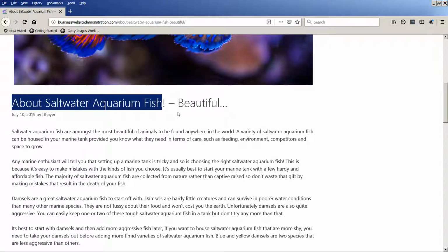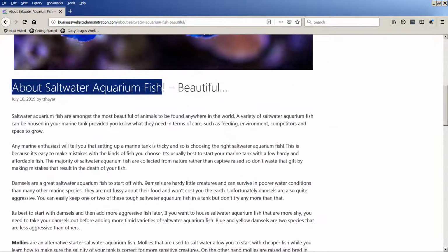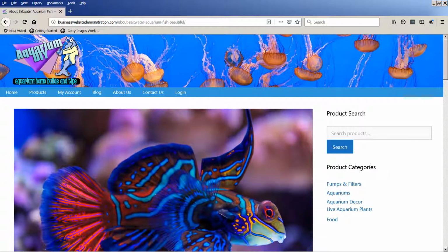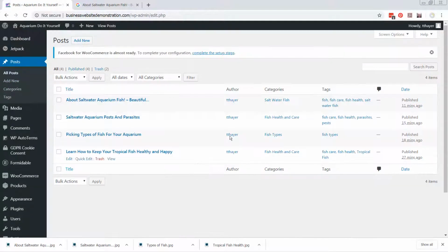Okay, but this beautiful thing doesn't really mean much. So while I may leave it there, what I would really do is go back to the article, edit it, and simply do this.